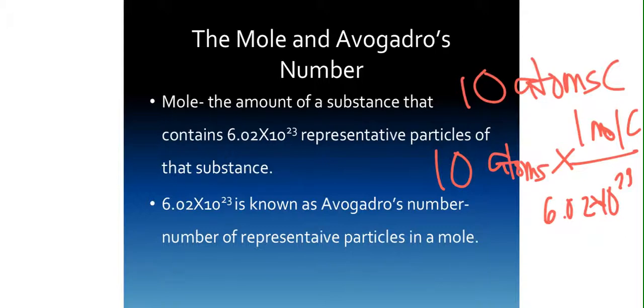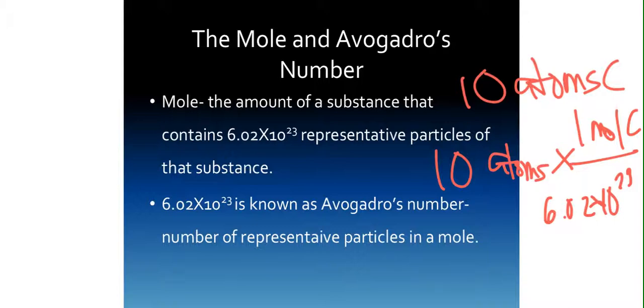And when you go to moles, you can calculate grams. Because in the lab, when I ask you to calculate 10 atoms of carbon, I don't expect you to count the 10 individual atoms. You can't do that. But if you convert that to a more reasonable amount, you can then take those moles and calculate the molar mass, which we're going to talk about here in a second.